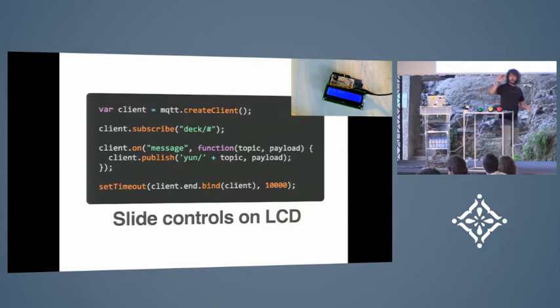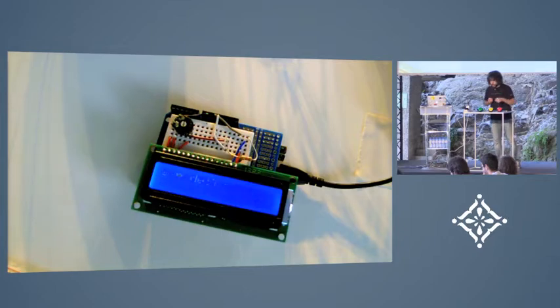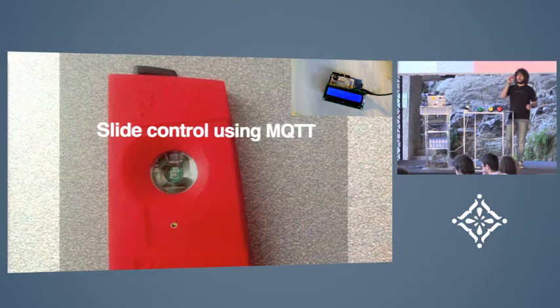I'm also using MQTT with the data I'm publishing from this device to control the slides. The HTML5 slide toolkit that I'm using is called Bespoke.js. If you don't use Bespoke.js, you should use Bespoke.js. It's amazing. I'm publishing on a topic deck, and this little sharp that you see is a wildcard. So everything that goes directly to the deck, which is my slide deck, I will publish to the Yun. So we can try playing a little bit with this guy. You can see Yun deck next, and I can come back and go forward. Then it goes back to I love MQTT. So I'm controlling the slides through this guy.